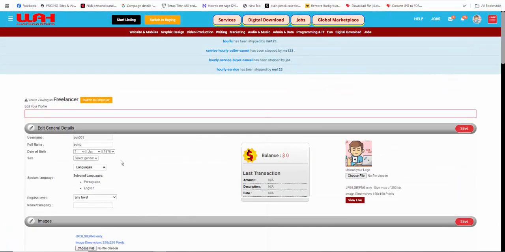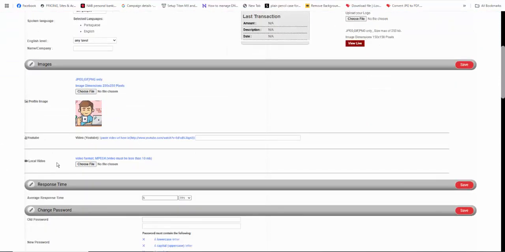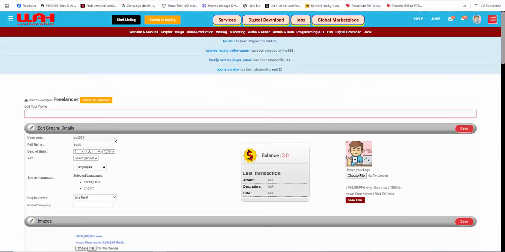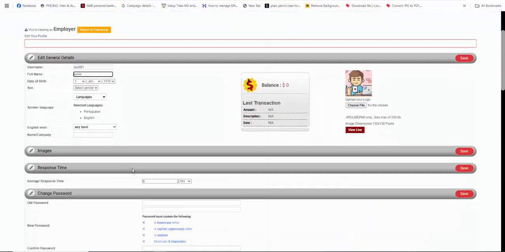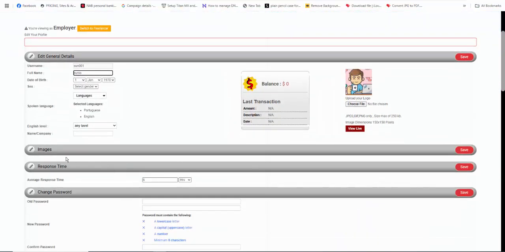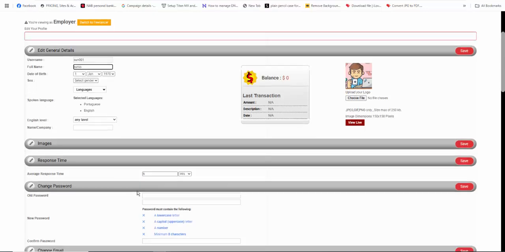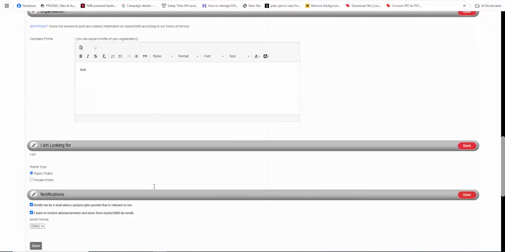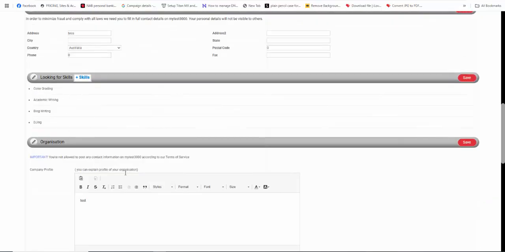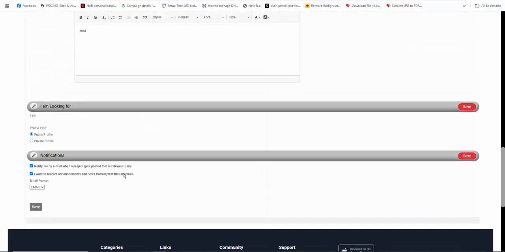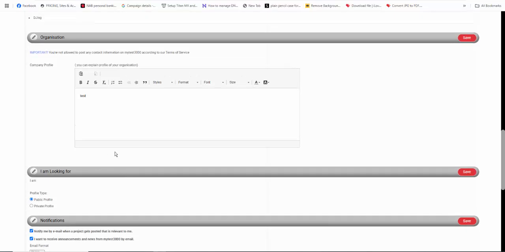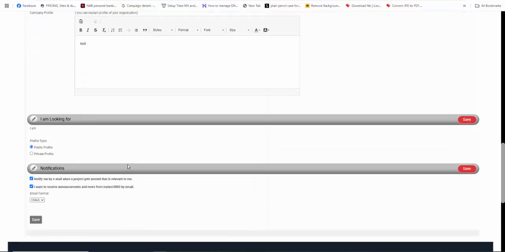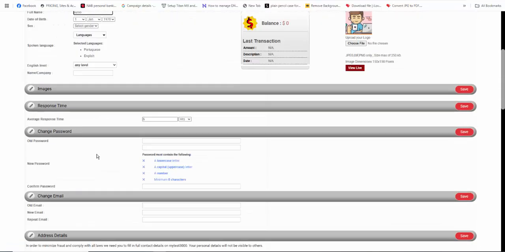But if you click on employer, look here, see, this shows a lot of things here. If I become employer, these are removed because employer only wants to have a profile. He's not selling anything, he's just buying. So he's got the average response, and everything is here. Skills, he's usually looking for skills, going to be here. He can change it, but you don't see the hired by hourly or anything, because he's not going to get hired. He's actually hiring the people. So some of the stuff is going to be changing.